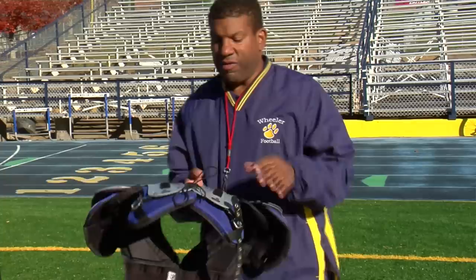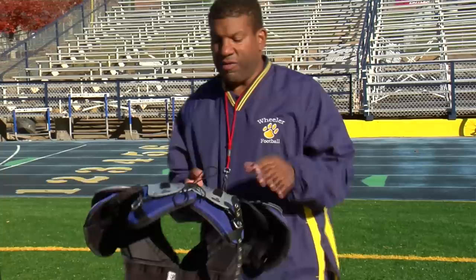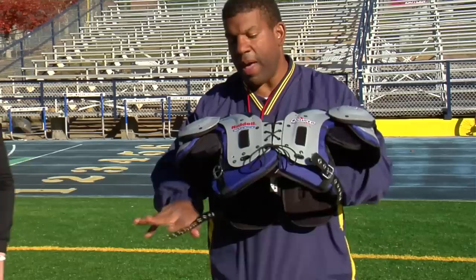The second piece is the shoulder pads. Obviously the laces go in front on the shoulder pads and the buckle comes from the back. On the new ones now, you can tighten these and they should feel nice and snug. Just slice it right through the buckle, snap it, pull it tight.